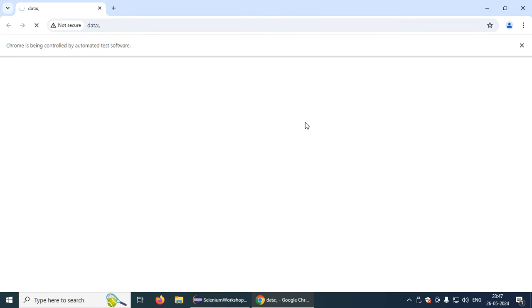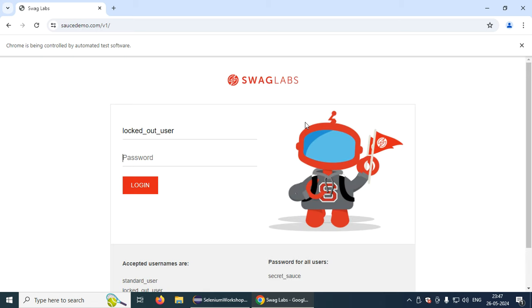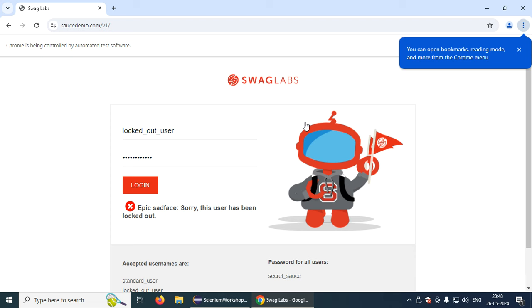So it has launched the browser, and it has entered the first set of credentials which are wrong, an unsuccessful login. After 20 seconds it will move to the next iteration.